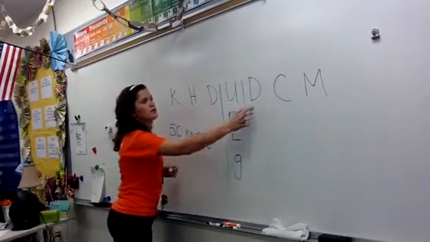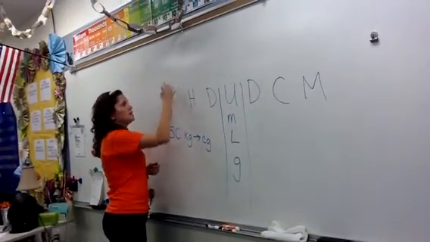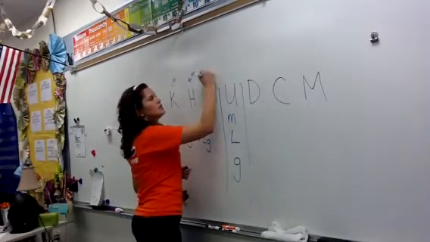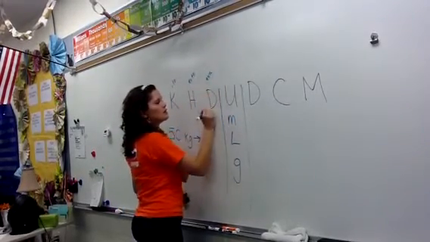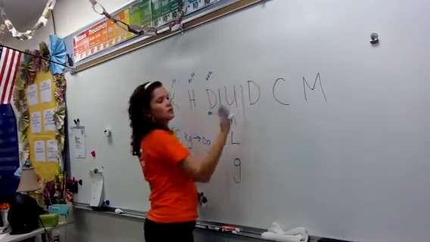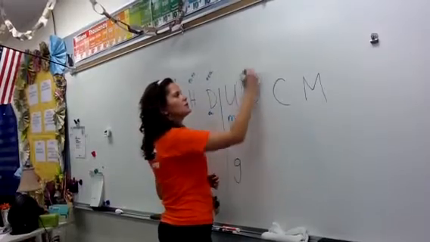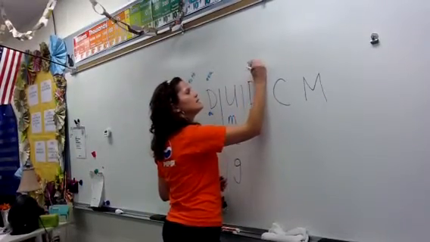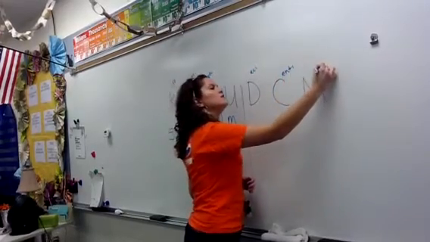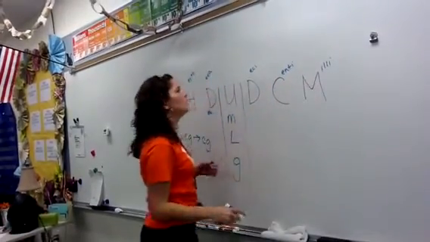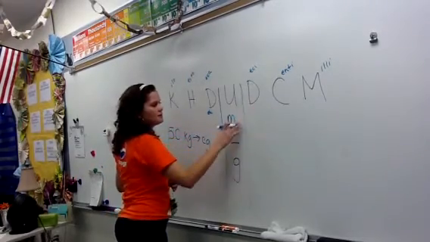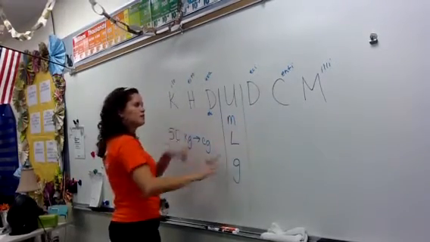These letters represent the different units. The K stands for kilo, the H stands for hecto, the D stands for deca, and the abbreviation for deca would be DK. U is for units, we already placed those down. The second D is for deci, C is for centi, and M is for milli. So within these you can have a deciliter, a decimeter, decigram, a centimeter, centiliter, centigram. So that's why it's all together.